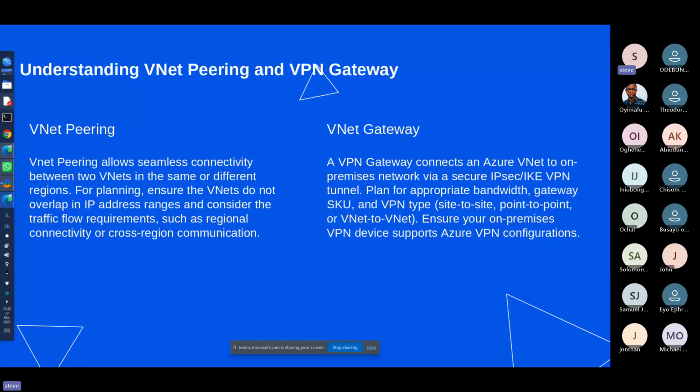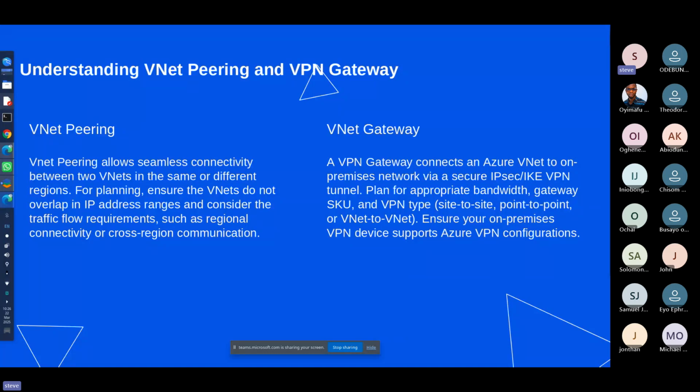But VNet peering also supports cross-region, which is global VNet peering, and it still allows you to pair with another VNet in a different region.